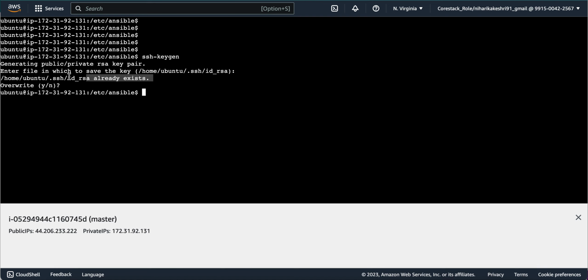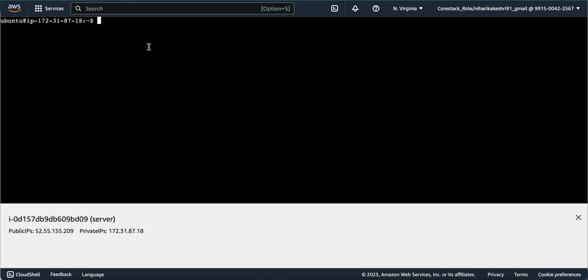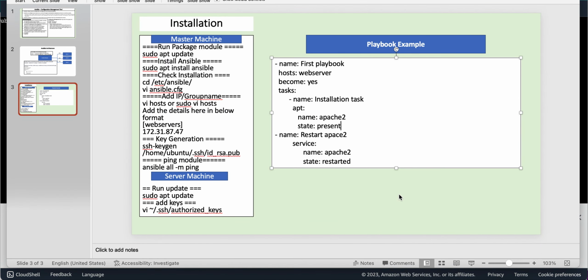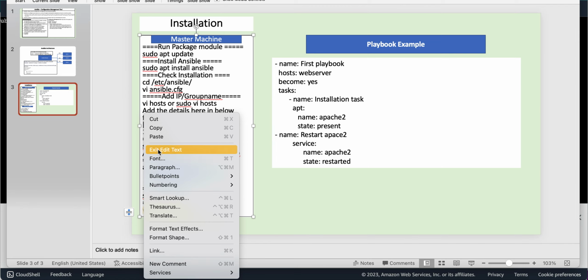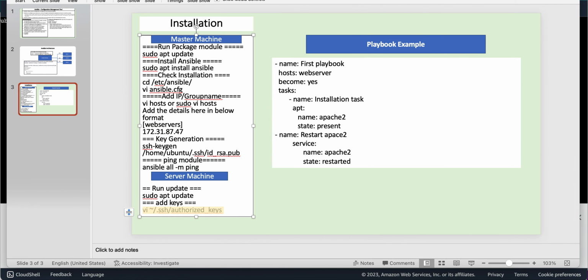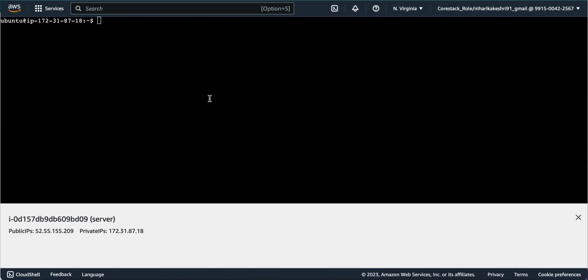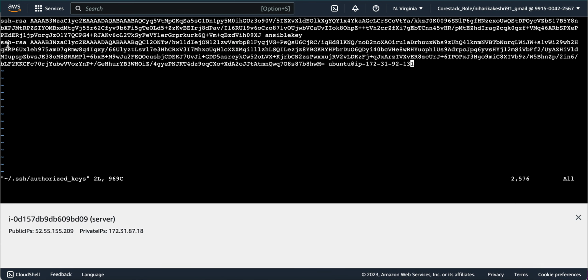If you do the activity for the first time, you might see that your file has not been generated. You just need to press enter and your file will be generated. And how will you check that your file has been generated? I will quickly give you the path details. See, you have to go to this path, vi .ssh and then authorized_keys and all that, right? Just paste it over here and then you will see this is the key name.